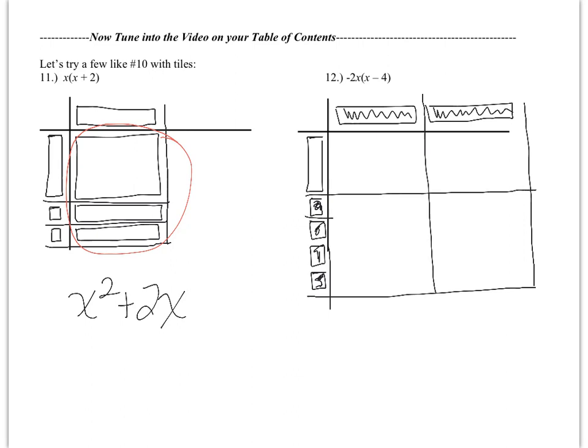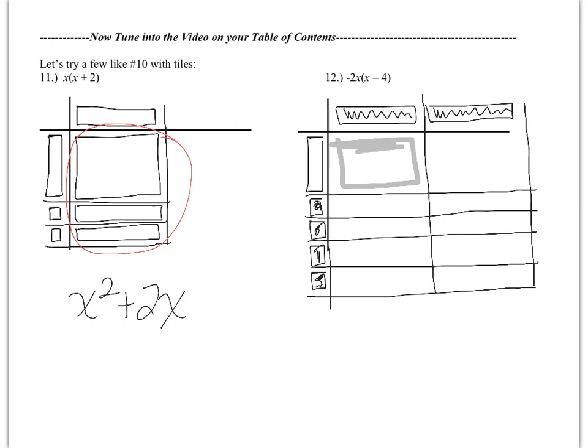Now, if you were really good at drawing your x tiles and your ones tiles pretty accurately, you're going to very easily see what tiles fit there, right? So if you look right here, when I put a tile in this spot, this is a positive x times a negative x. Well, that's going to give me a negative x squared. So in here, I'm going to have a negative x squared tile. So I'm going to color it in. Somehow my color changed. The other side, I'm going to do here, x times negative x is going to be another negative x squared. It's going to go like that.